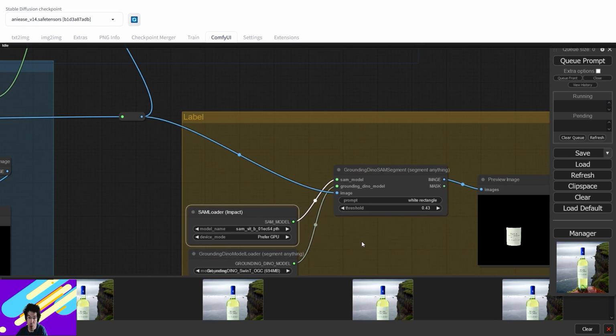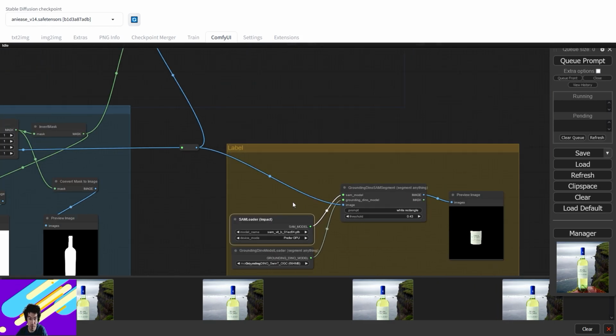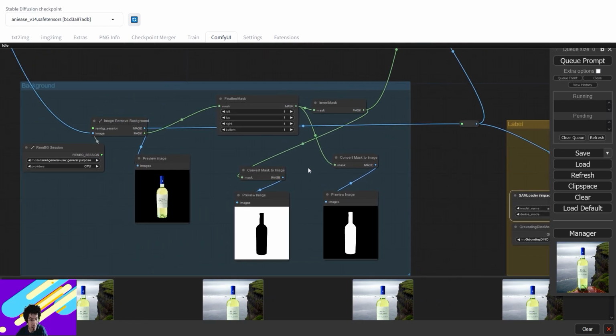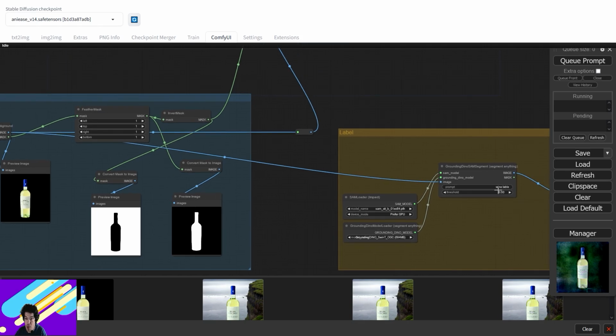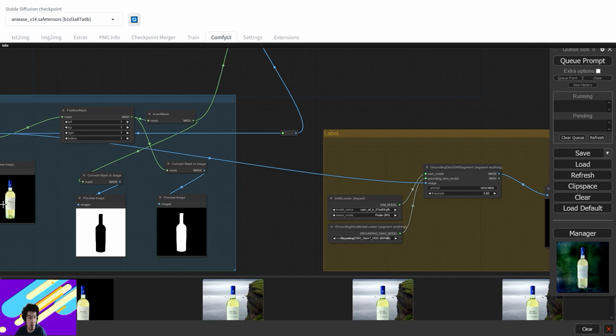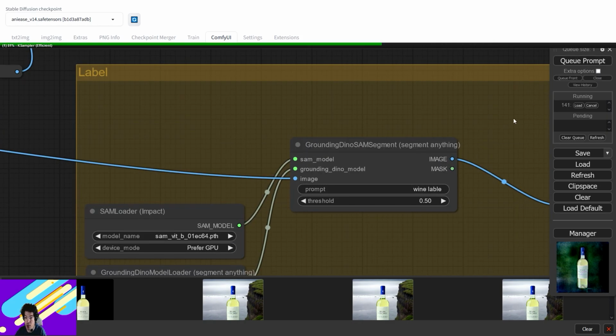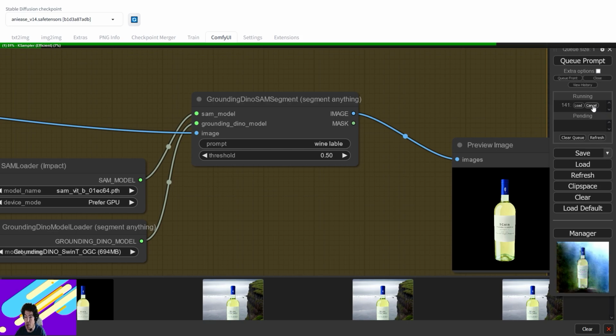And you have to prompt what you want. Now, we make just one test. I just prompt wine label, okay? Because we want to create a mask with this label. So I create this wine label. I queue the prompt, and what's going on here?